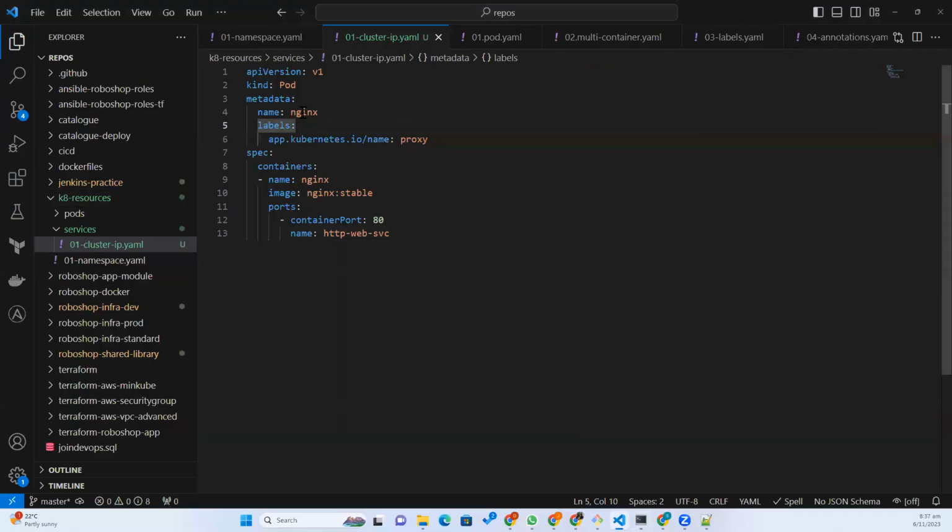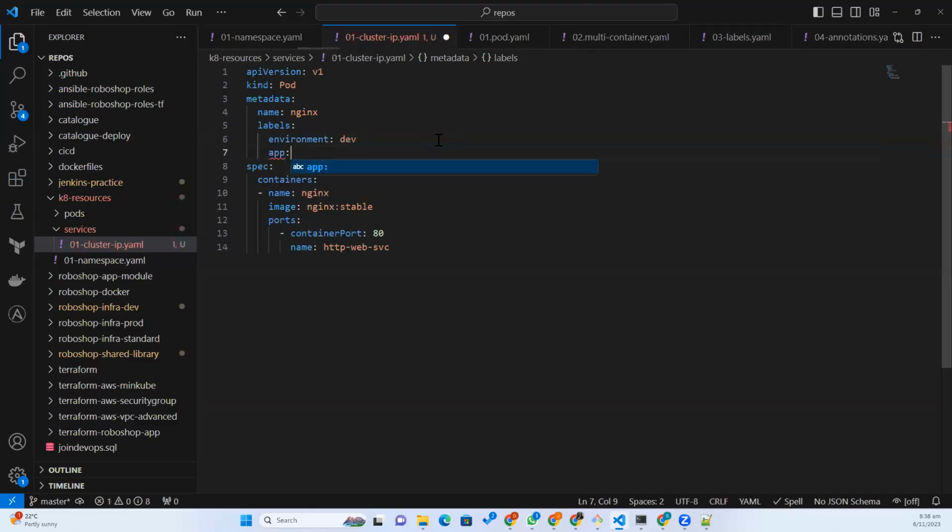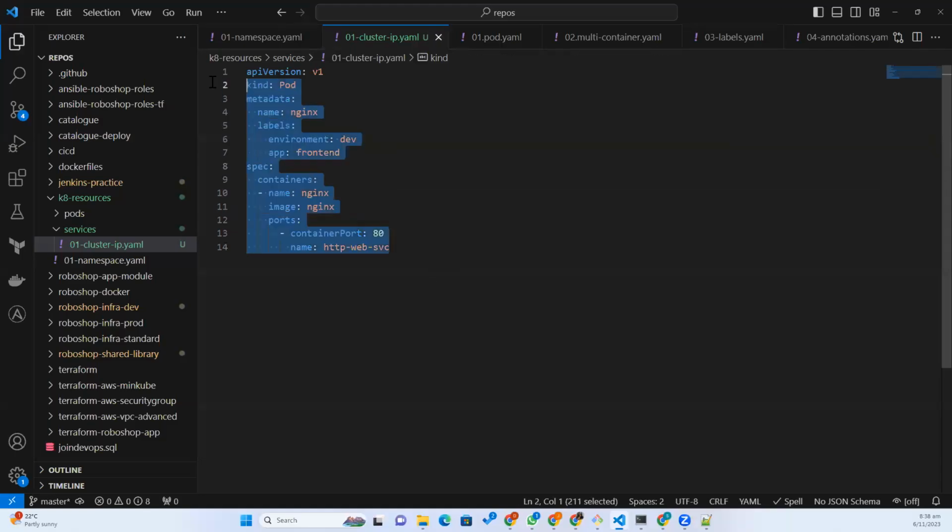So I'm just creating one pod, Nginx pod, and labels. I'm just mentioning it as environment dev, and then app is like front end. Okay. So I'm mentioning a pod definition like this.